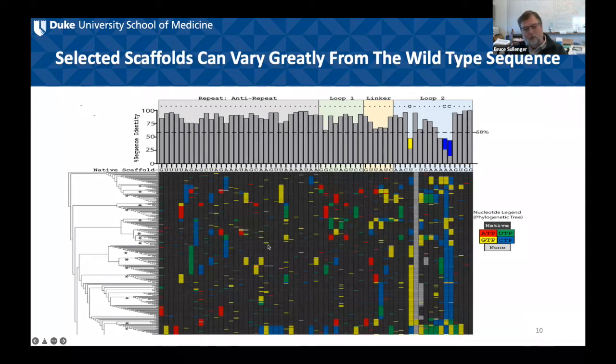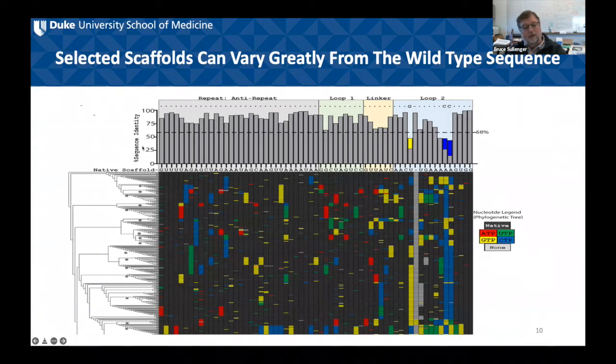And so if you start to walk down through all these sequences, it's interesting because you can see you tolerate a lot of changes. Most of these guys had up to 20 nucleotide changes of the original approximately 70 or so that were randomized. And the closer you got to the 3' end, you saw many more changes.